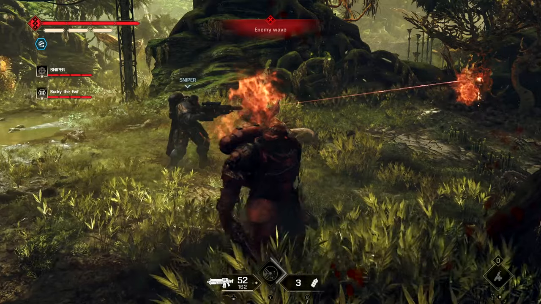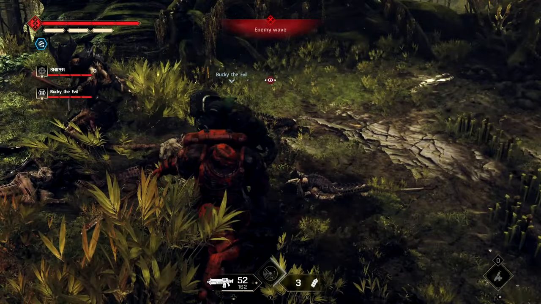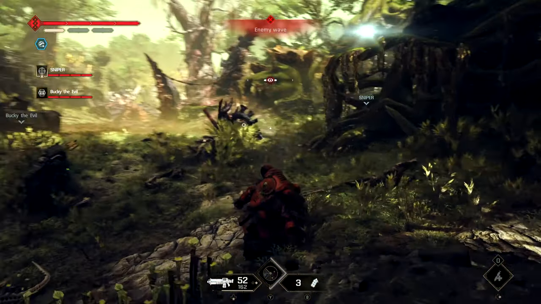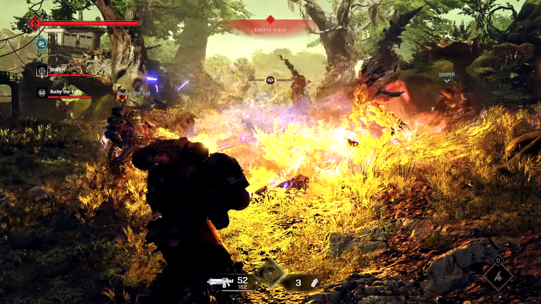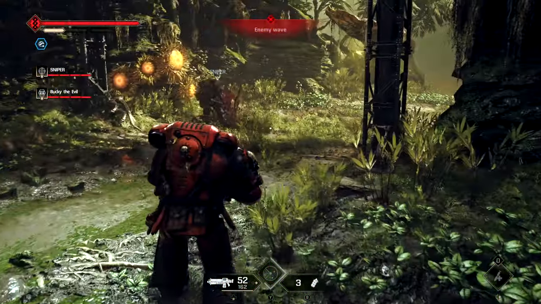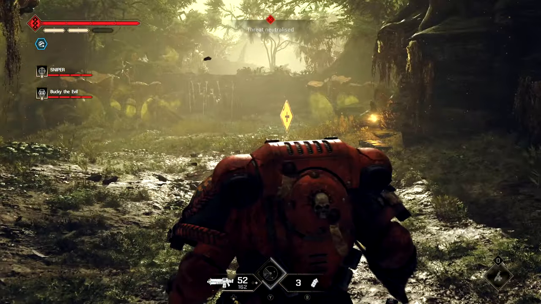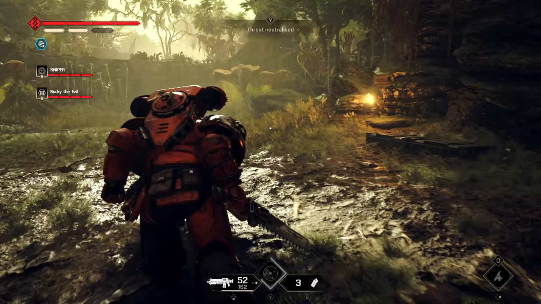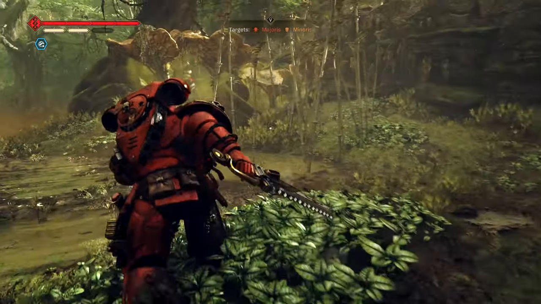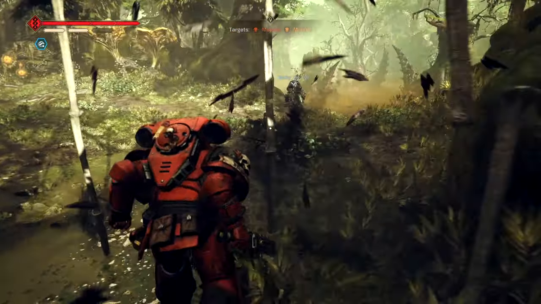Dude, after playing on Substantial and Ruthless difficulty, these warriors go down so easy. Would you strike already? How did you hit me? You weren't even attacking. I'm pissed. Yeah, you kill that one. I love the gaunt execution. Just yeet into the ground.